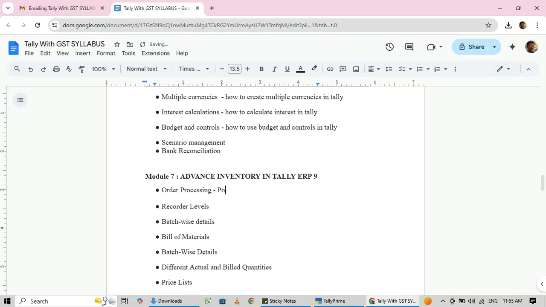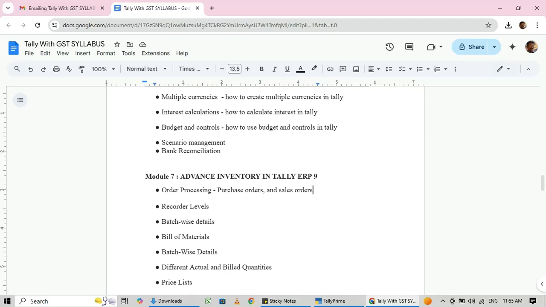Order processing, that is a PO, purchase order and sales orders. You can make a purchase order for 1000 kgs and actually receive 100 kgs or 500 kgs, with the remainder yet to come.